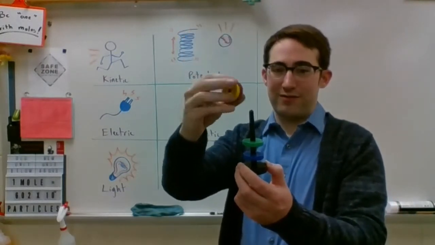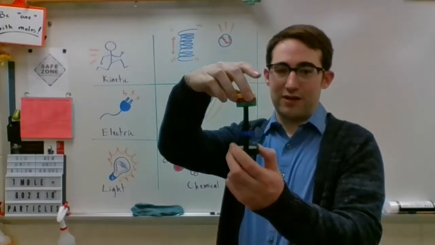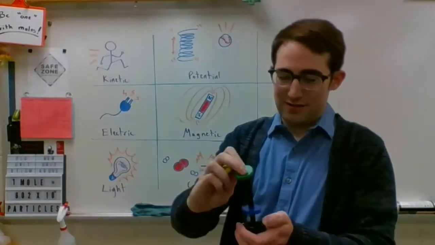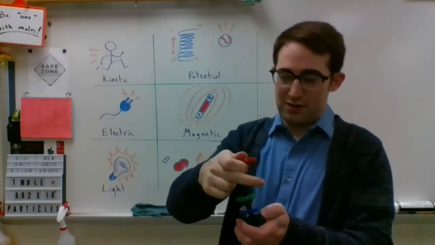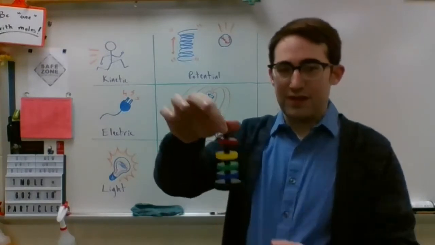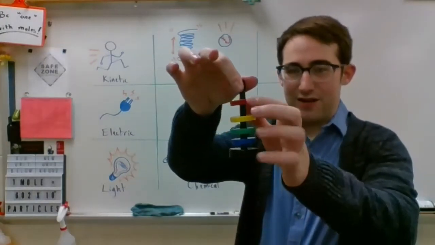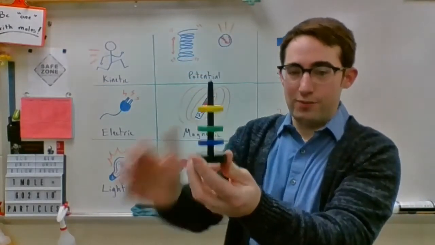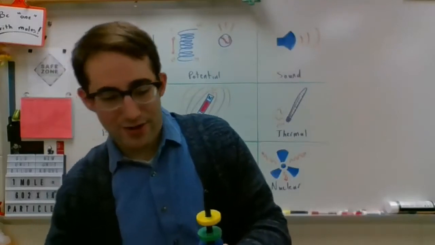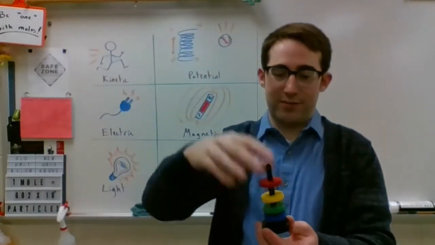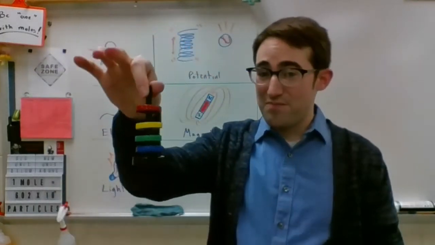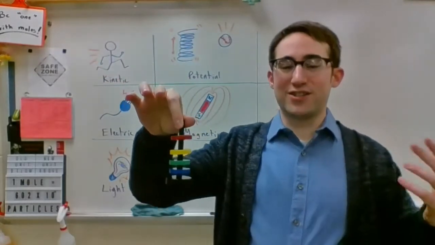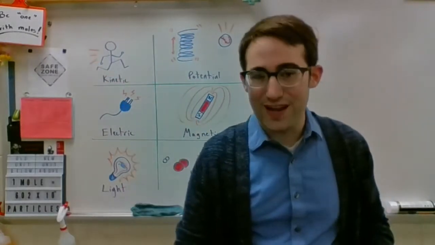Oh, I grabbed one of them. I can grab another one here, put those back there. I can also get them to spring. If I try to push them closer together, they're going to repel each other, and boom, I can flip that one off. I can attract or repel. So, magnetic energy is just the energy associated with magnets pushing and pulling against each other.